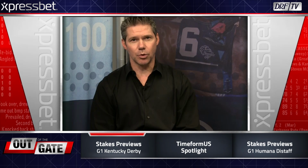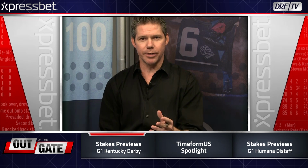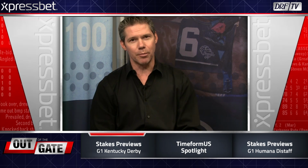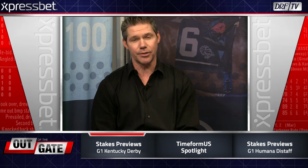Seems to be plenty capable on the dirt. Very classy, very capable on the dirt. Group 1 winner on turf. Mike, he's going to be facing a pace that could be much faster than anything he's ever seen. Yeah, I think he's a really talented horse, but there's so much working against him in this Derby. Not only that whole UAE Derby shipping over from Dubai kind of thing that hasn't really worked out for these connections, but he's got a terrible post position down on the inside, and he's going to face a big pace in this race. There's a lot working against him, but I think he's a good horse.